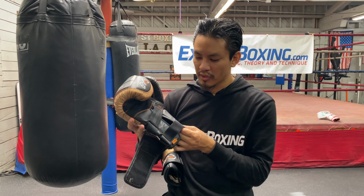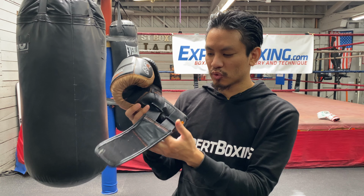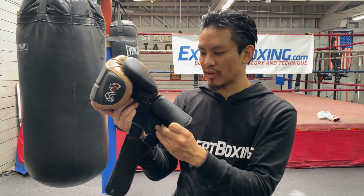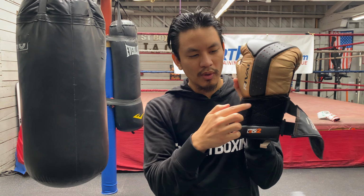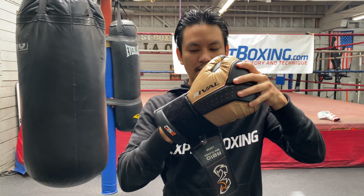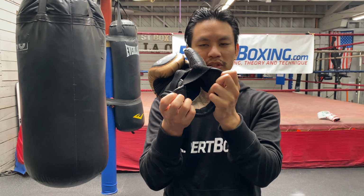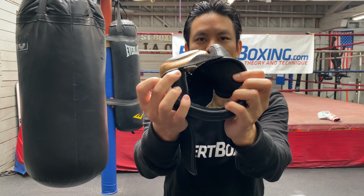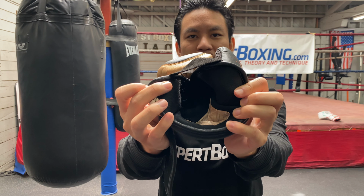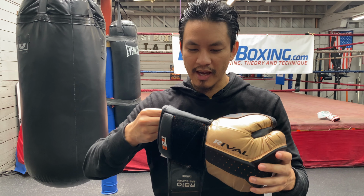I'm going to show you the strap system, and I'm going to take off the other pair. So it's two straps like this, and I think it's really cool. I think the security is even better for you. Also, it has a wrist angle, which is more ergonomic to your wrist. I'll put my hand inside. The lining's fine. It's nothing special, nothing out of this world.